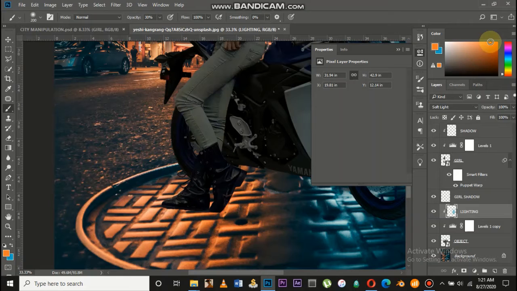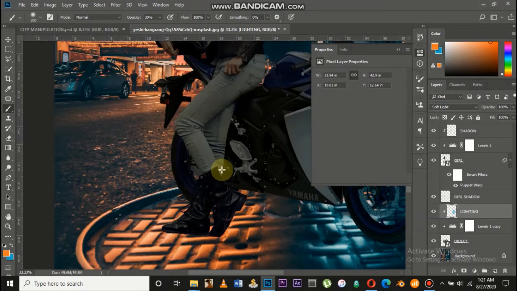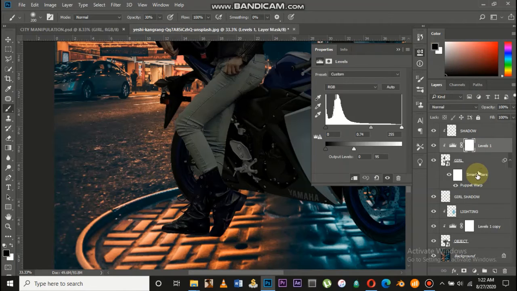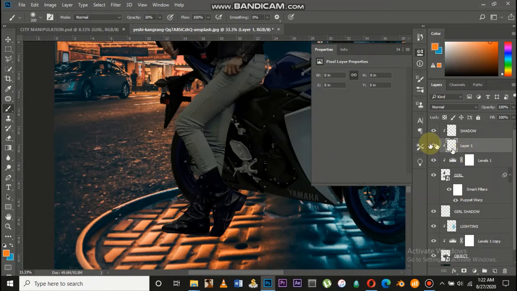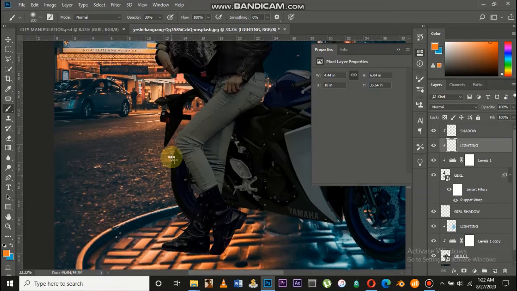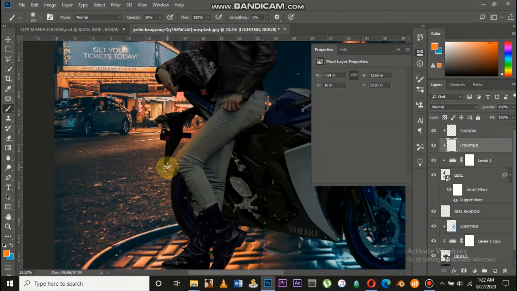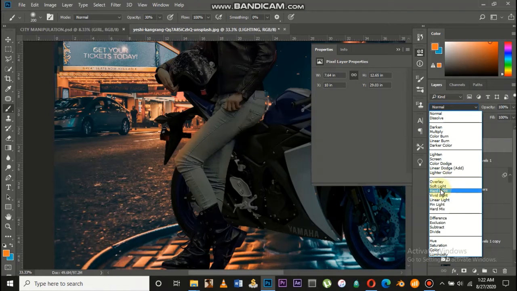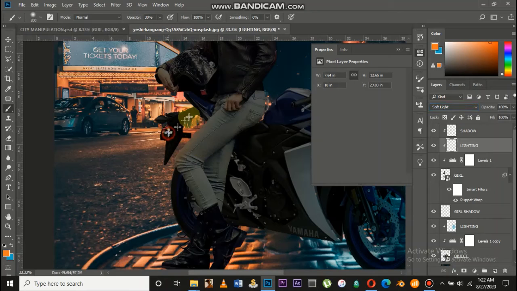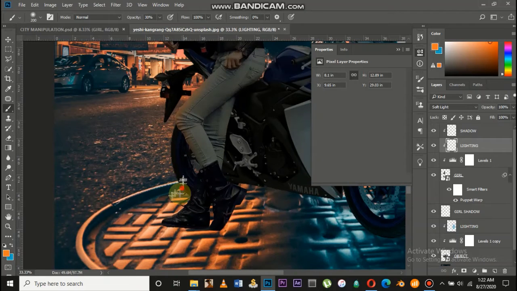And also working with contrast, so you have to increase it to like this top part a little bit. Create a new layer above this one here. Lighting. And then we just paint on the tires. Okay, let's paint on the girl first. So this top part of our leg, make sure the blend mode is on soft light. Very important. So it's just like lighten this part of our leg, and here too a little bit. Lighten this part of our leg.